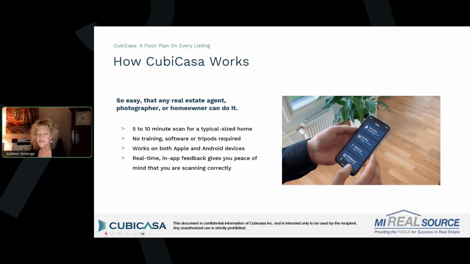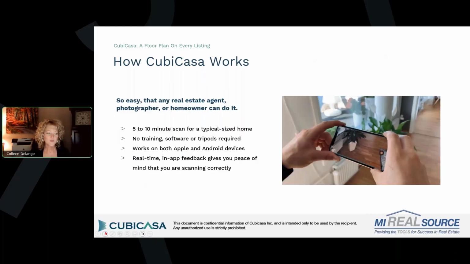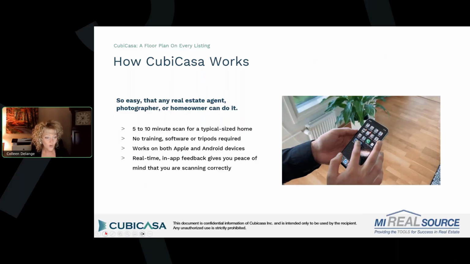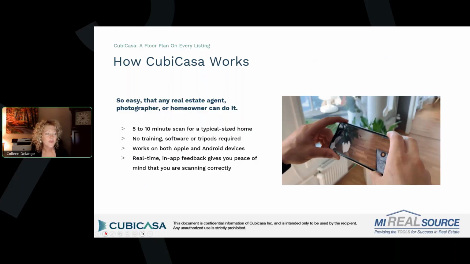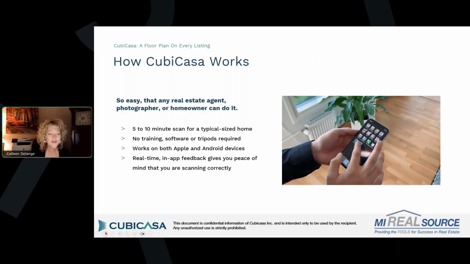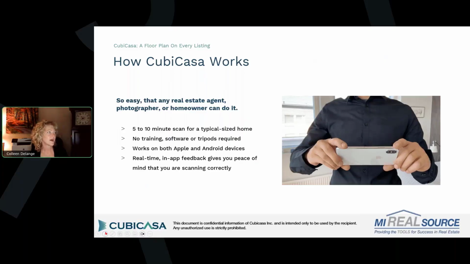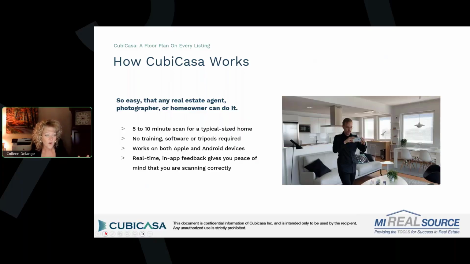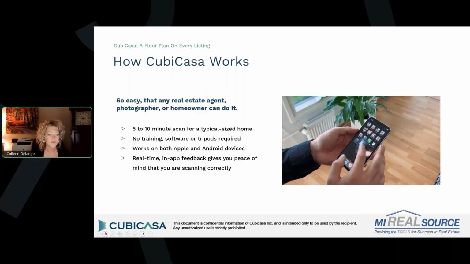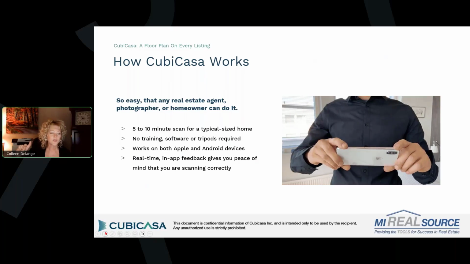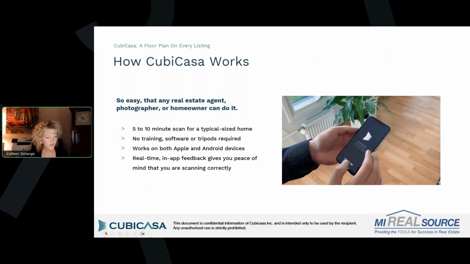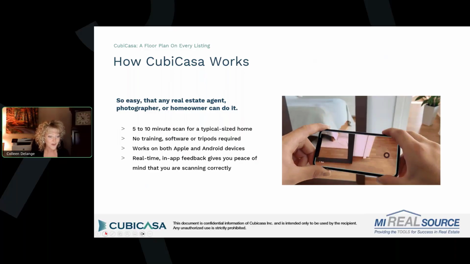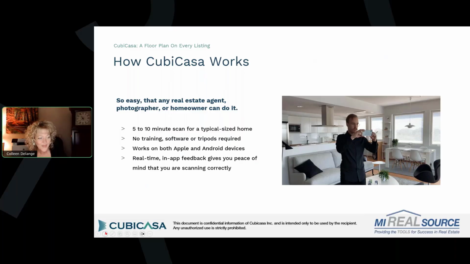So I think the hardest thing to do is really just prep the house before you start your scan. And what I mean is, if you have a walk-in closet, have that door open. If you've got windows, you want to have those blinds open. You want to have those window coverings open, because you want the person who's reading that scan to be able to identify what each thing is. So you don't have to painstakingly do that yourself. They'll actually do it for you.